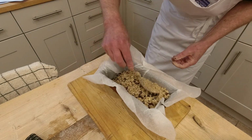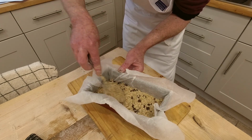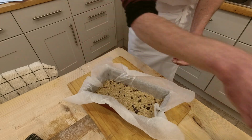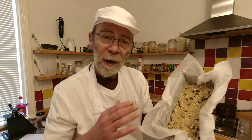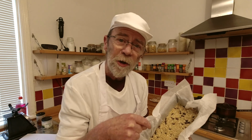Now, with it in the tin, what we want to do is just flatten that down a bit with the back of the spoon. That's it there. And that is it. Okay, well I think you'll agree that was a very simple recipe to put together. It's in the tin, it's ready to go in the oven, and it's going to go in the oven at 175 degrees centigrade, and it's going to stay in there for 15 to 20 minutes. We don't want to overdo it, we just want to see it sort of browning around the edges a little, and that'll be sufficient. So in the oven it goes.